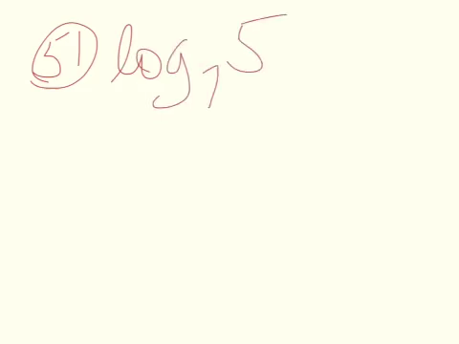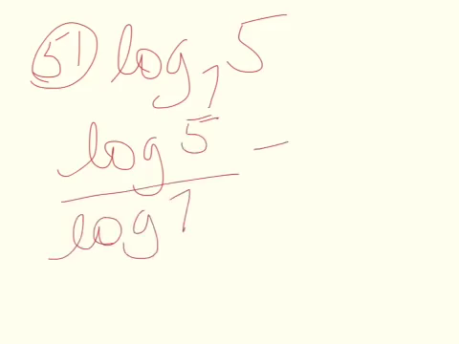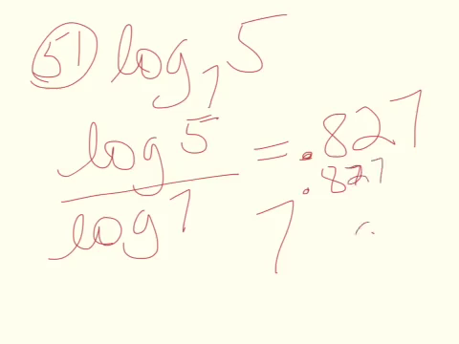Let's look at number 51. Log base 7 of 5. Which font is bigger? The 5. So it's simply the log of 5 over the log of 7. Work that out on your calculator. And I got 0.827. So that means 7 to the 0.827 power should be close to 5. Now I'm checking it as we speak. And I got 4.999. So that section's not hard.